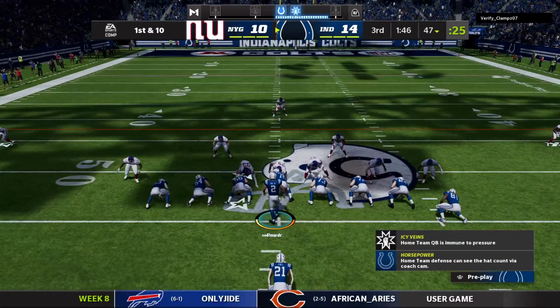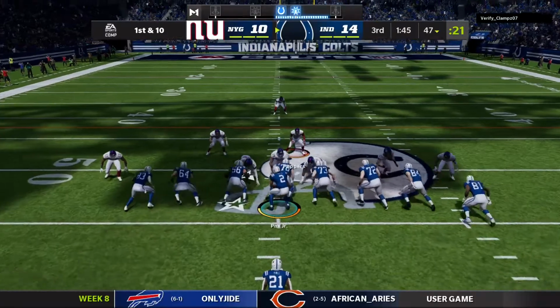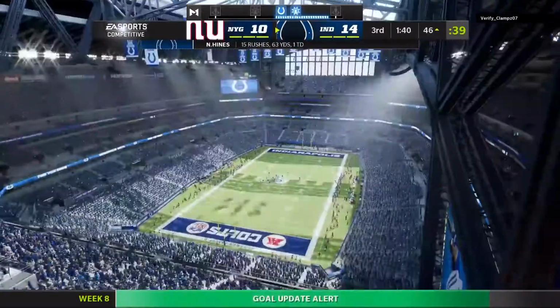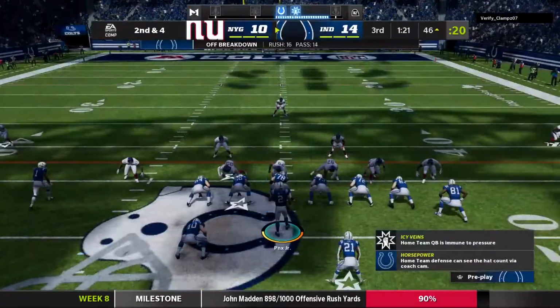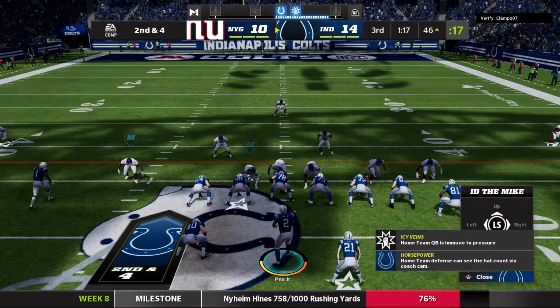The Indy offense at the line and set to go. And a tight game after punting last time. See if they can get something going on this drive. As they head to the field now, with the game this close, you've got to feel there's a sense of urgency for them going on offense right now. But they have to do it without letting panic creep in and affect their play.